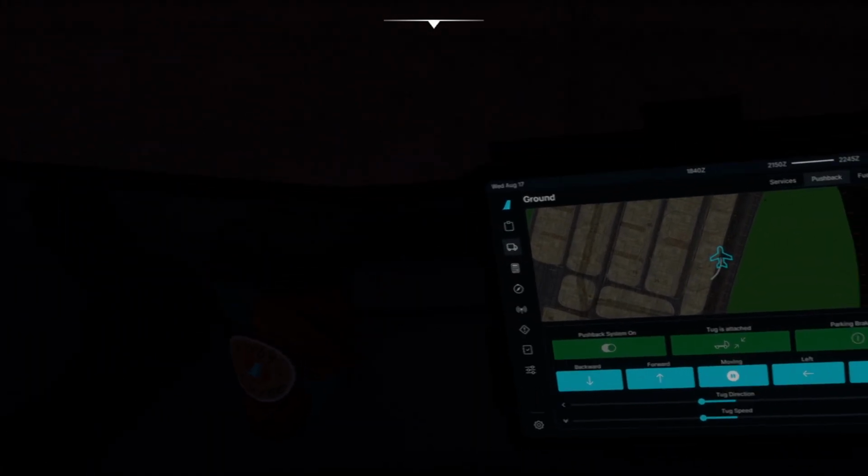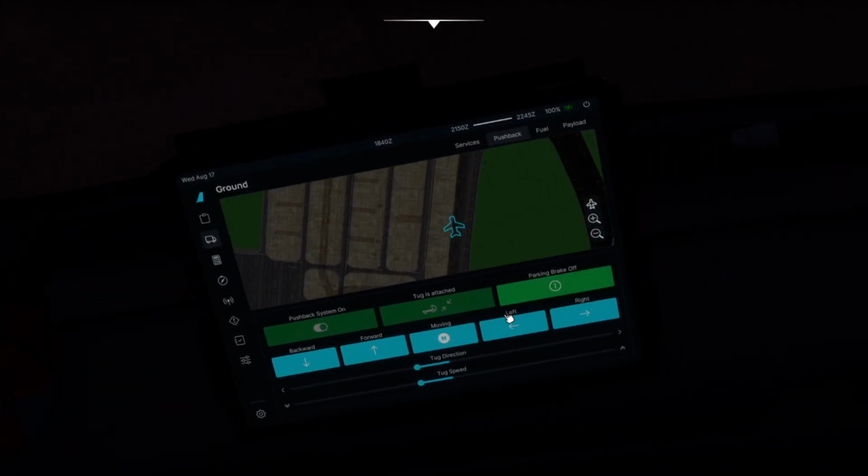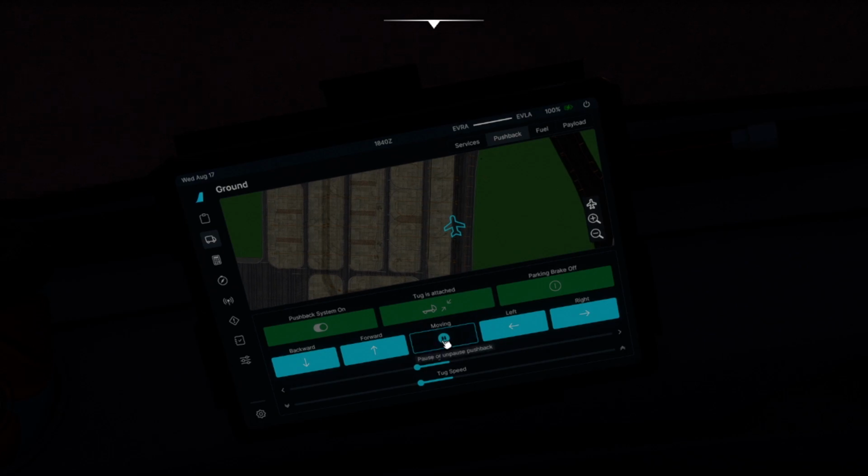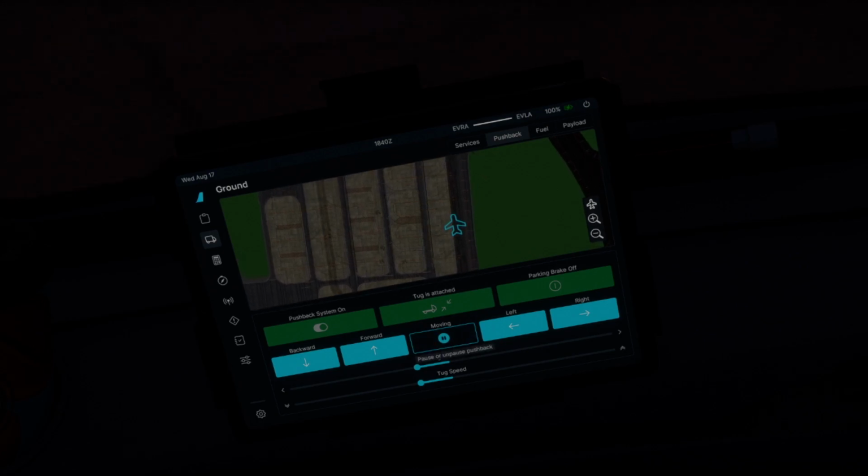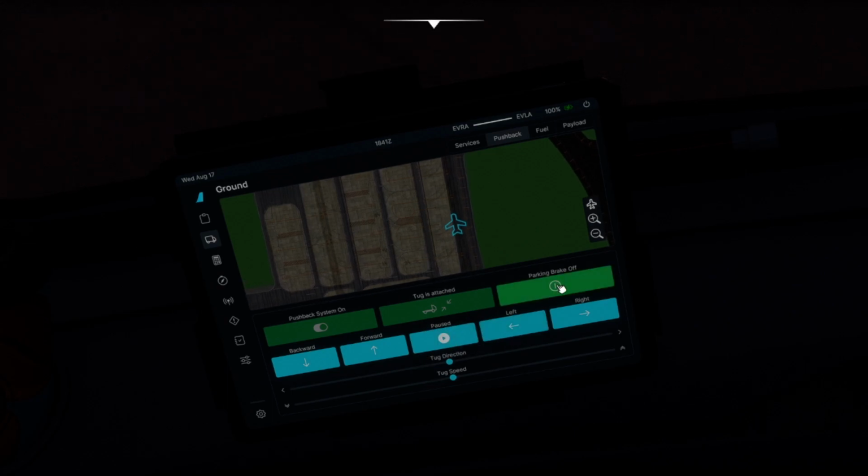And also here you can see in the map where the taxiway is, and you can control everything from here. You don't need to look outside for the pushback.